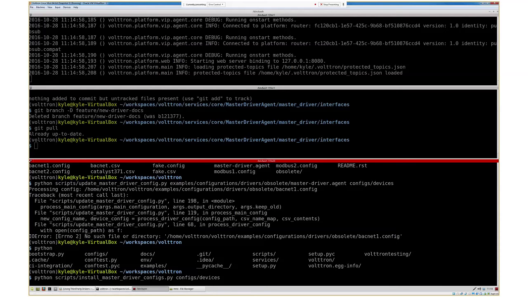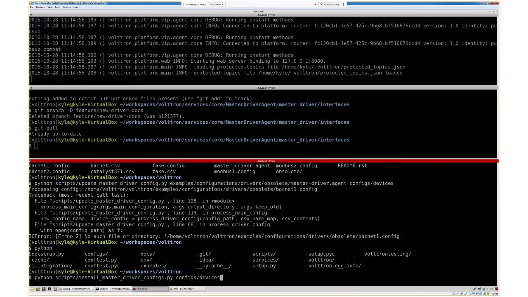And I'm not going to run it because it won't work because I didn't do the conversion. The conversion didn't work. So that will take the output of the first script and replace the contents of the master driver configurations in the config store with the configurations that you've created.